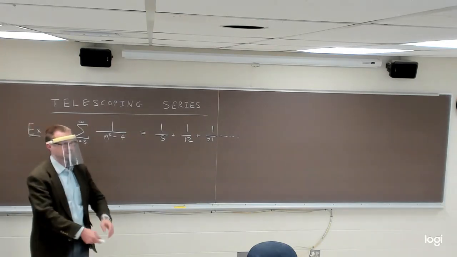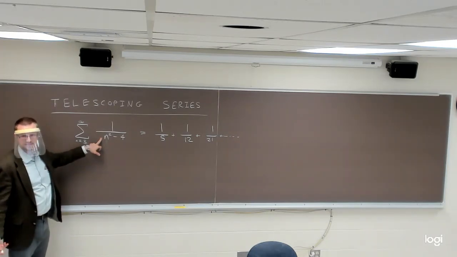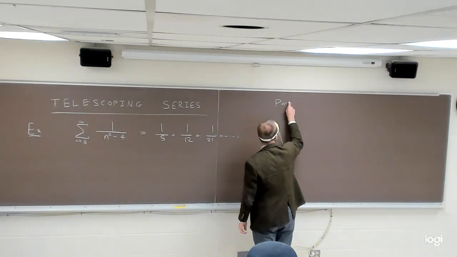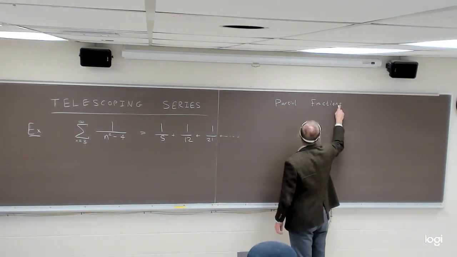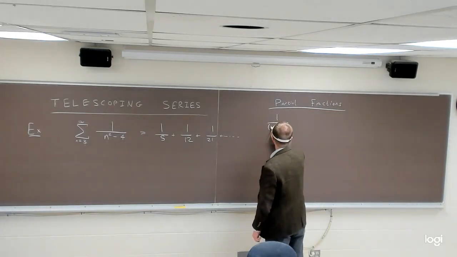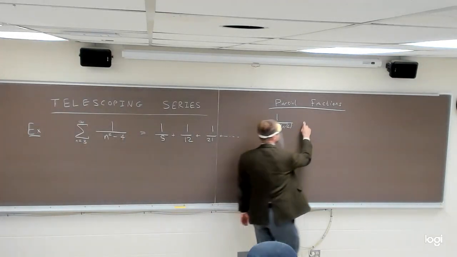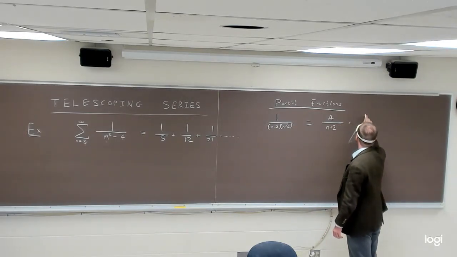Well, of course, continuing our n-x relationship, if this were 1 over x squared minus 4, we have this whole machinery to rewrite it with partial fractions. Same machinery works here. So partial fractions, I'll just go through the whole procedure using n rather than x. Doesn't make any difference. 1 over n plus 2 times n minus 2. Back to that difference of squares. According to our partial fractions theory, that should be some constant over n plus 2 plus some other constant over n minus 2.